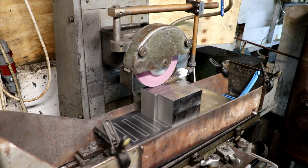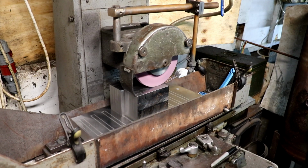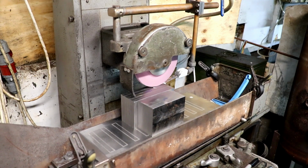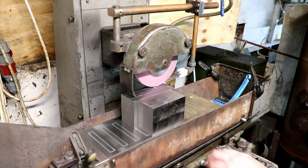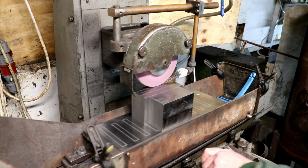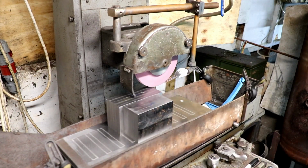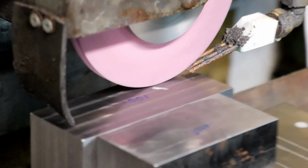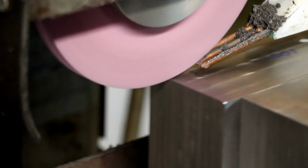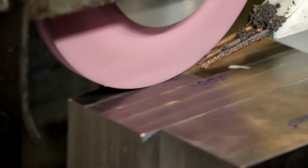So I think what we might do is just make sure that I'm right in what I'm thinking. So I'm going to bring it down until it's just sparking, and then I'm going to let it go across and see where all my high points are. I'll bring you in a bit closer. So I'm just looking for a little sparky. I saw one then.